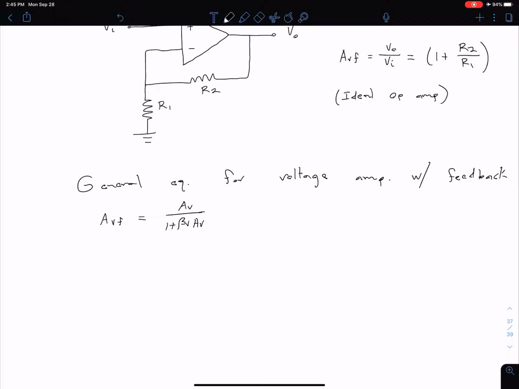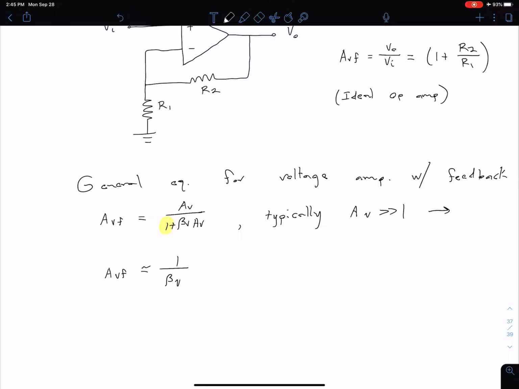this is our feedback transfer function. So now considering this equation, if we remember back from ENG 301, we can say typically this A V value, our open loop gain, is very large, so much greater than 1. So if we assume that this is a really large value, we can neglect this 1 in the denominator. And so this A VF becomes A V divided by beta V A V, so the A Vs cancel out, and we're left that this is approximately 1 divided by beta sub V.